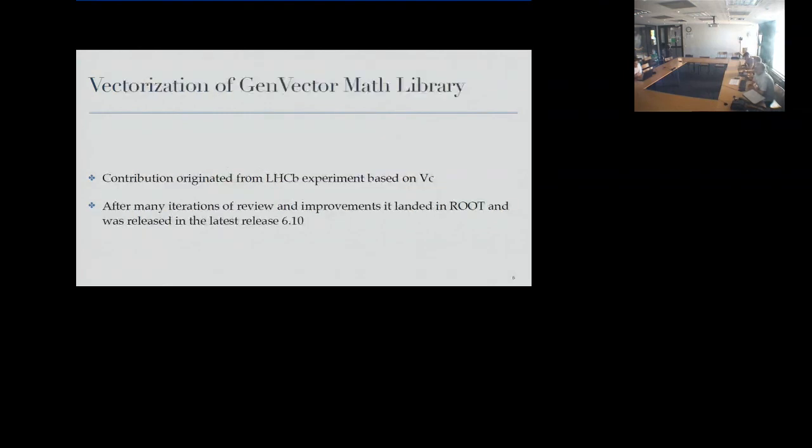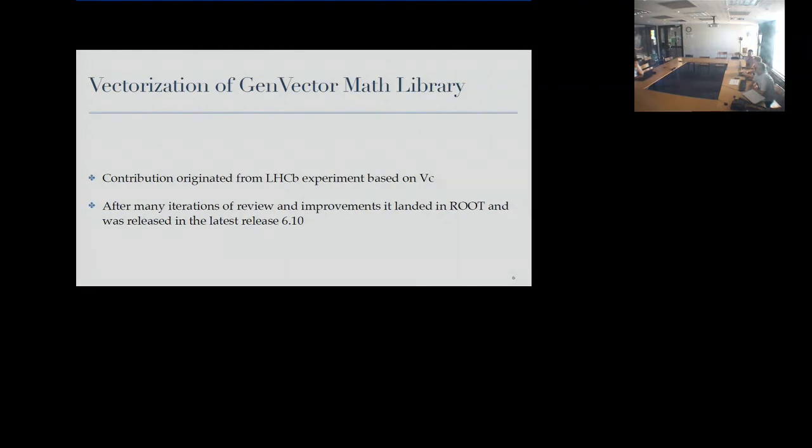The first step that I personally embarked on with the vectorization in ROOT was reviewing one of the major pull requests that we had from LHCb, the vectorization of the GenVector math library. The contribution was fairly well defined and fairly well developed, but it required quite some iterations from the ROOT team to fit our coding standards and to clear out some of the things that weren't clear.